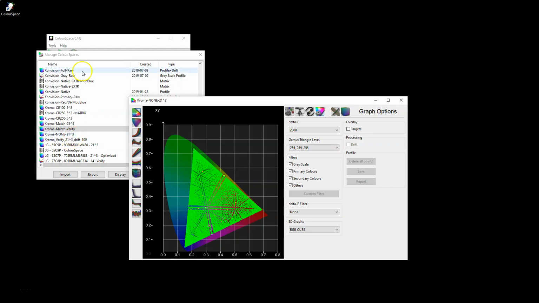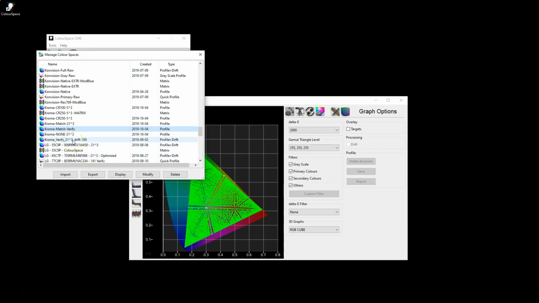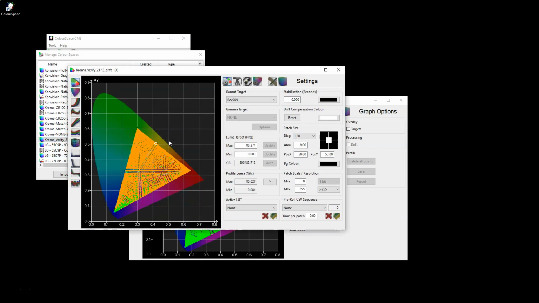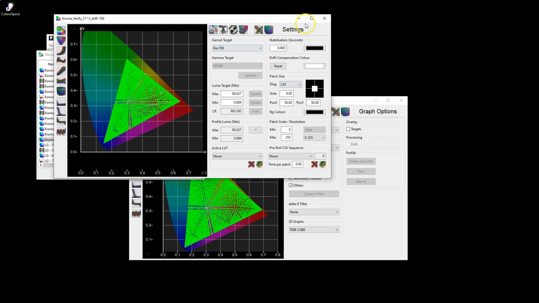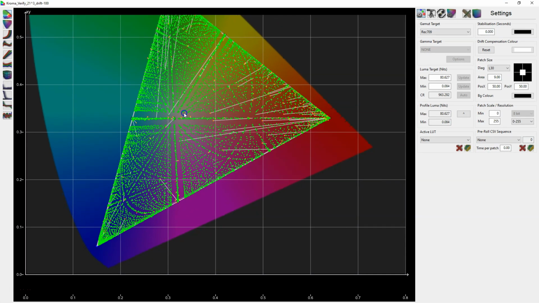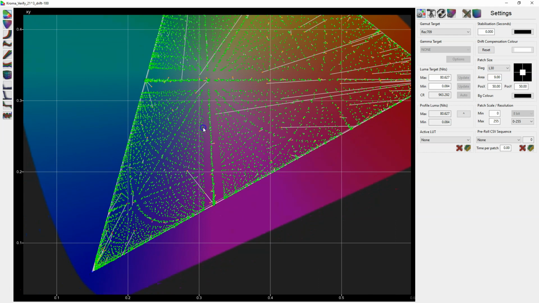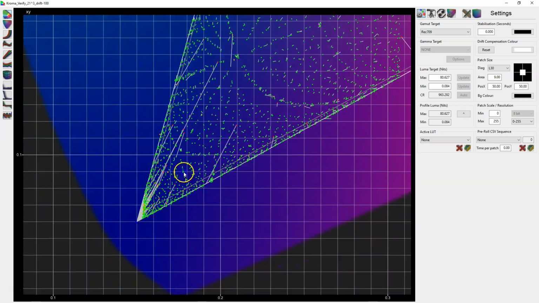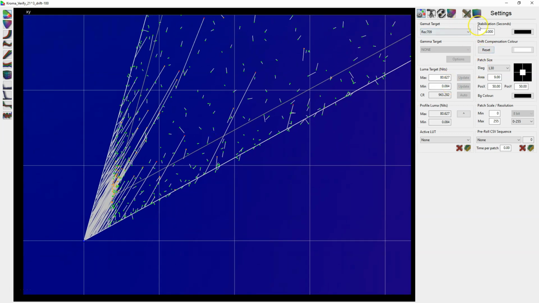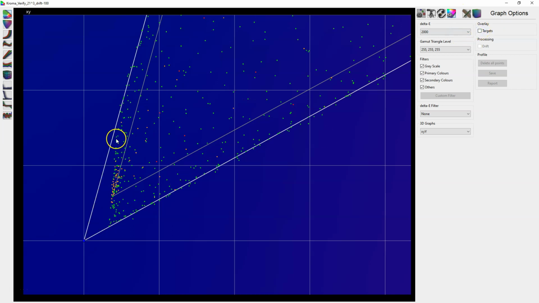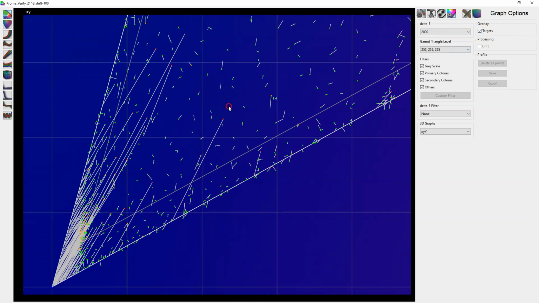We can actually look at the display after it's been calibrated, targeting Rec 709 and the actual luminance values that it attained, and we can see now the accuracy of the display against target. If you zoom right into the blue, we can see that's where there is a little error in this display. Let's just turn off the targets for a moment. You can see there that the display's not quite hitting the blue.